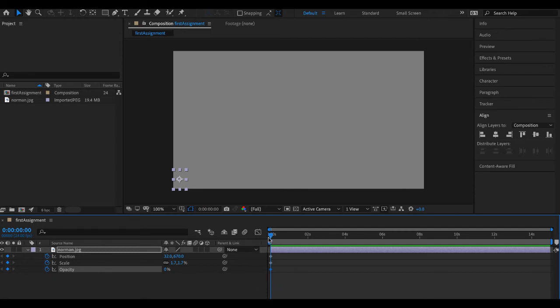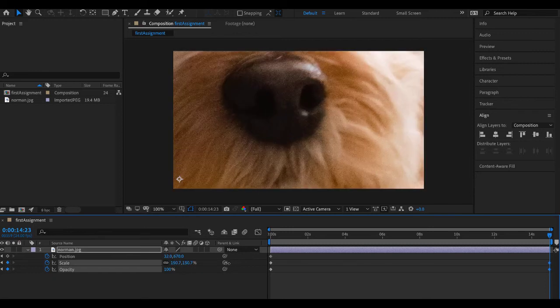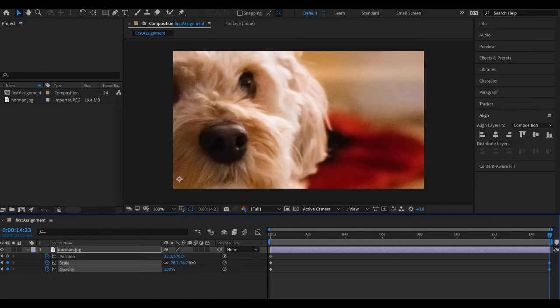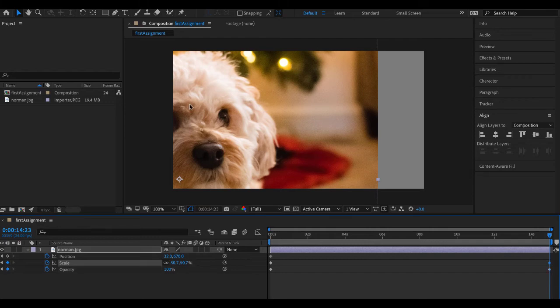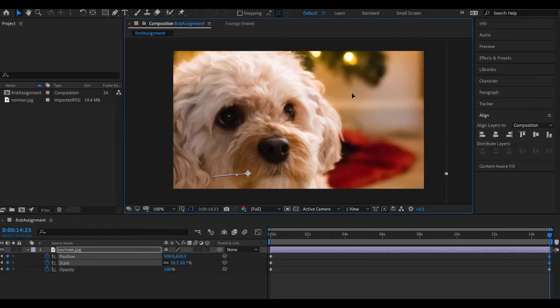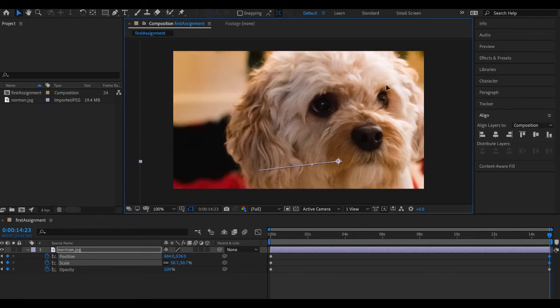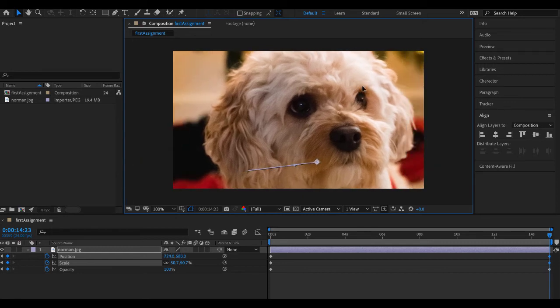So now I want this at 15 seconds. So I'll move my time slider first, then I'll move my object, and that will set my key. So it's always time slider, object, key. Time slider, object, key. So now I'm going to turn this up to 100 so we can see it. I know I want to increase the scale. Do we want to zoom that far in on his nose? I don't know. We can really see the grain on that one. And then I'm going to move this over here. Let's not cut off his ear too much.